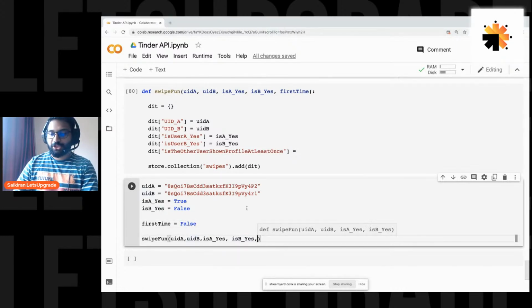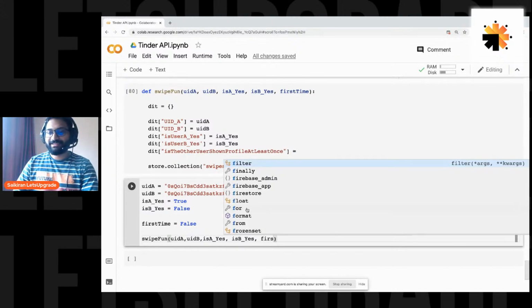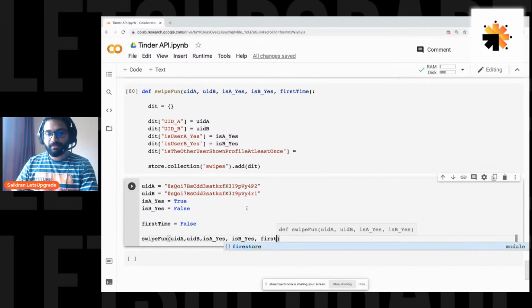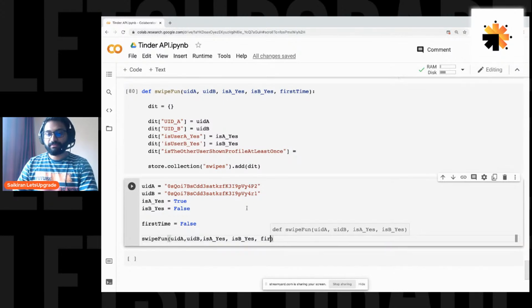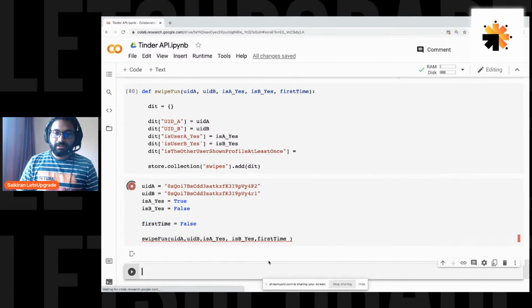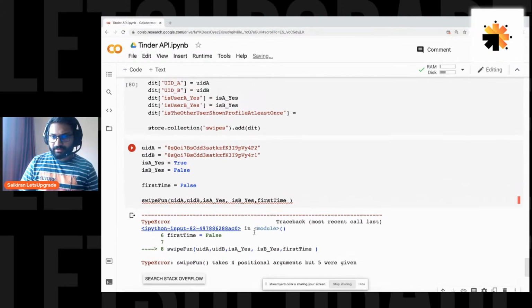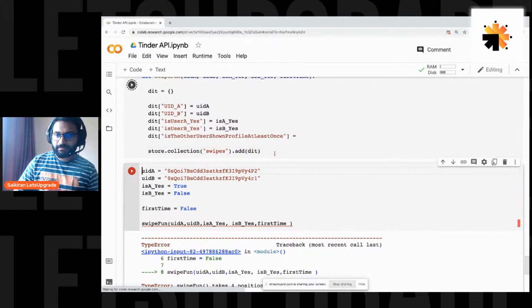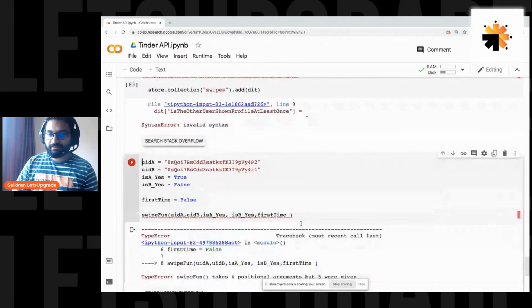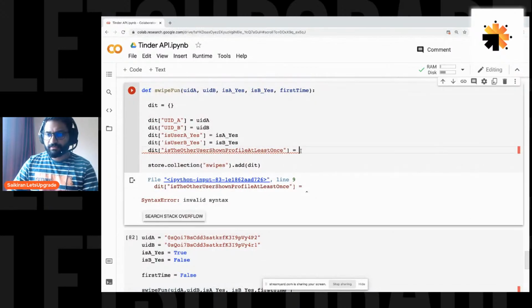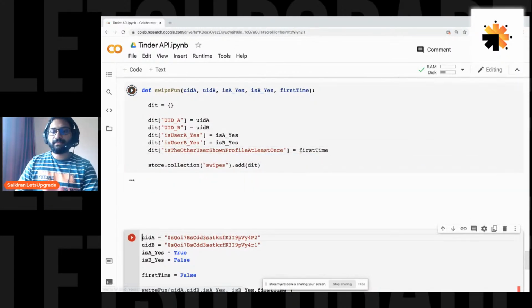Now I'm expecting a huge drop because people are like, what is this? What is this? I have not run the previous one.